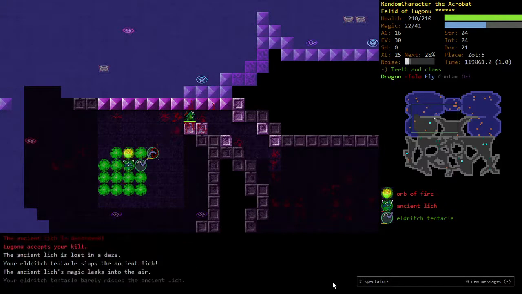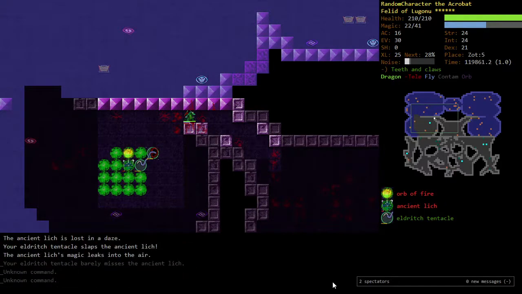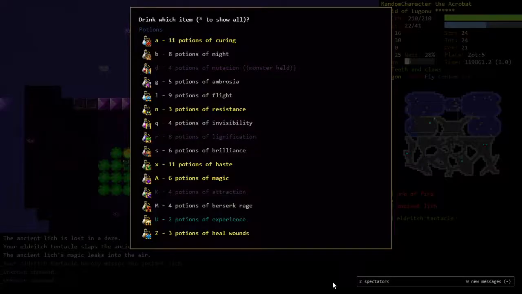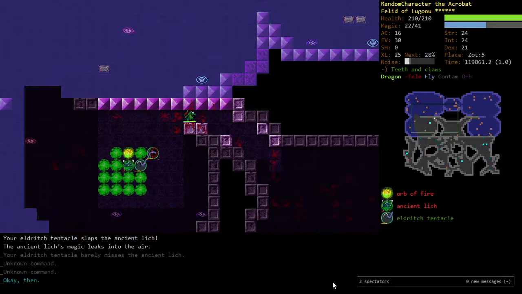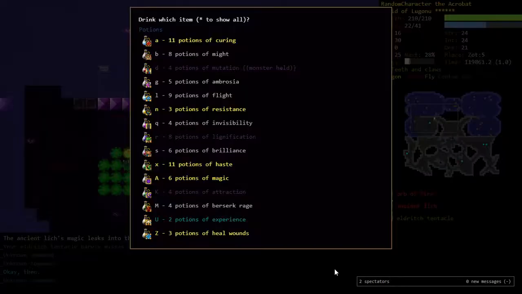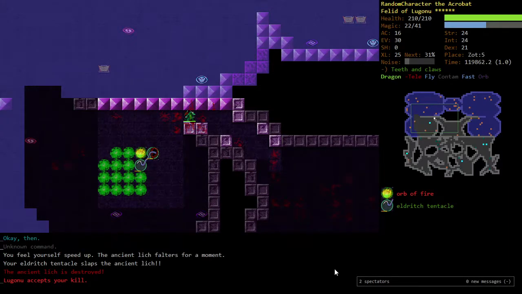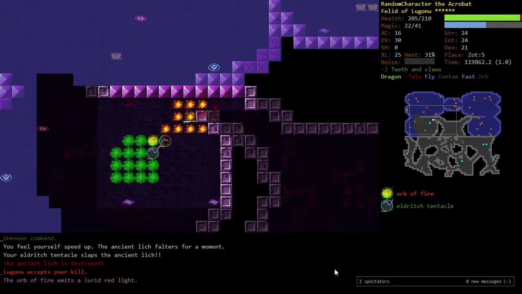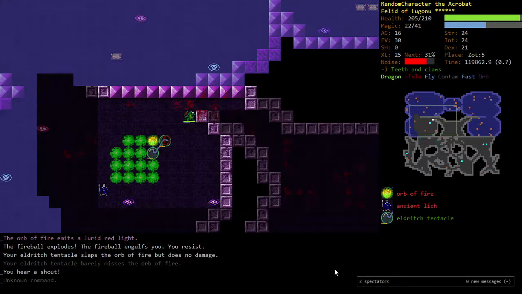I'm going to let a turn pass. Looks like he's taking care of him. Yeah. Just got to fight off that. The downside is I have minus telly right now, so I can't blink away. But I think I'll be okay. I think I can just haste. And I think I can fight. He killed the lich. There's another lich.